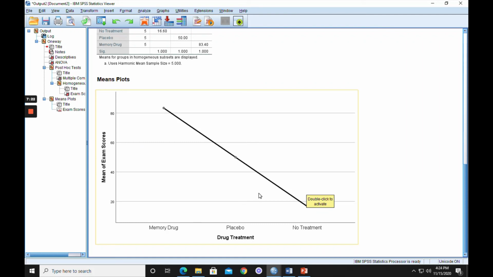It is much easier to see from this graph that the group with no drugs shows the lowest mean exam score, while the group with the memory drug has the highest mean exam score. This is how we interpret our result for the one-way between groups ANOVA.